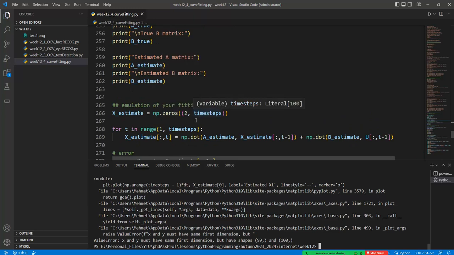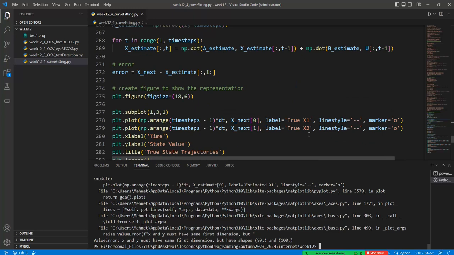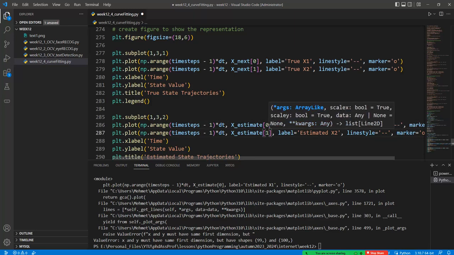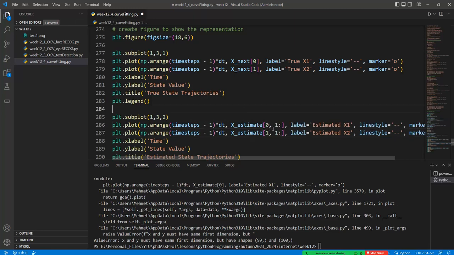Okay, in these terms x estimate, A estimate minus 1, B estimate 2 minus t1. Okay, it's true. np.arange time steps minus 1 dt, and I'm sorry. The first term is the initial condition. I have this error in here.